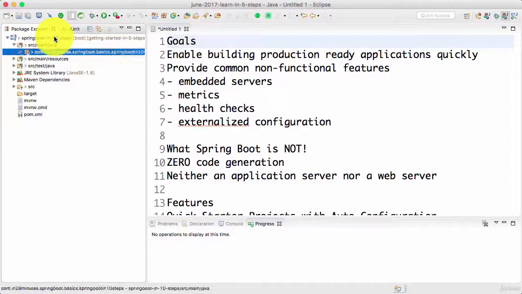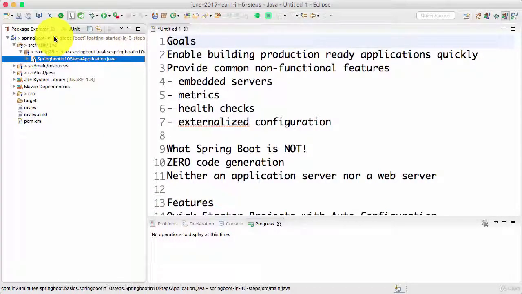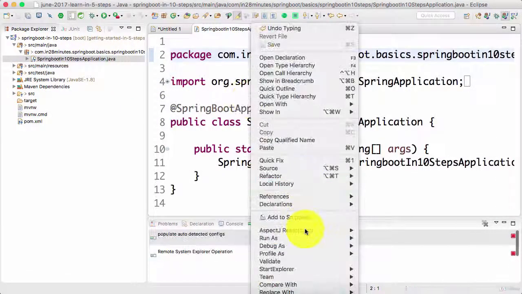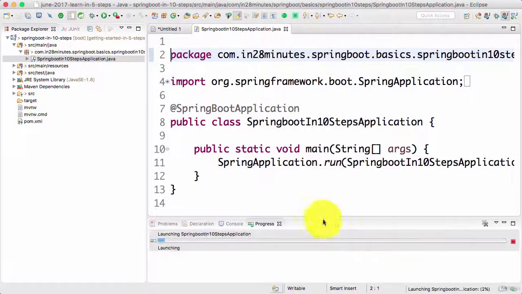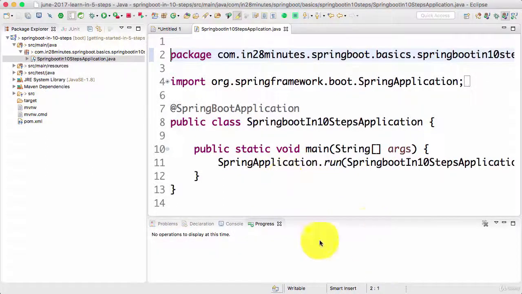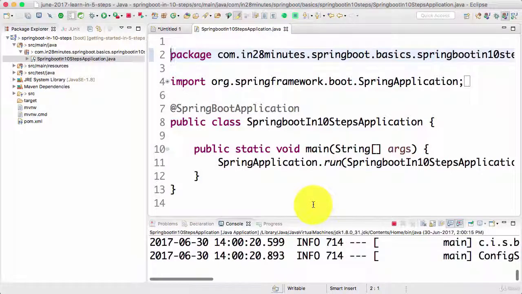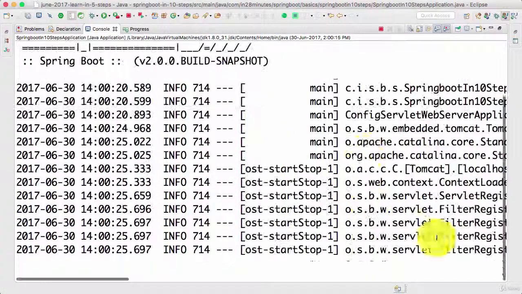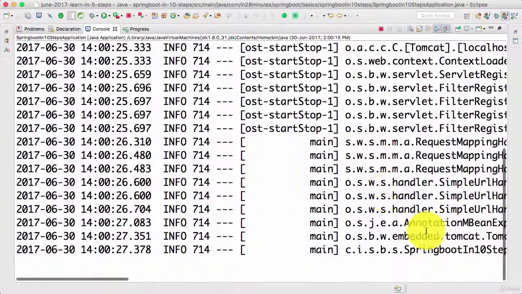For now, let's see if we are able to start this application up. So I'll open up Spring Boot in 10 steps application, and I would right click and say run as Java application. Actually, we have not really implemented any code as such, so there is nothing that is implemented right now. All that we are looking for is to see if the server has started fine or not.